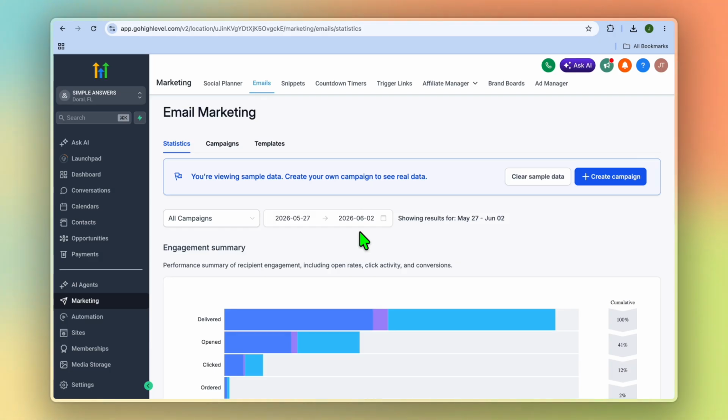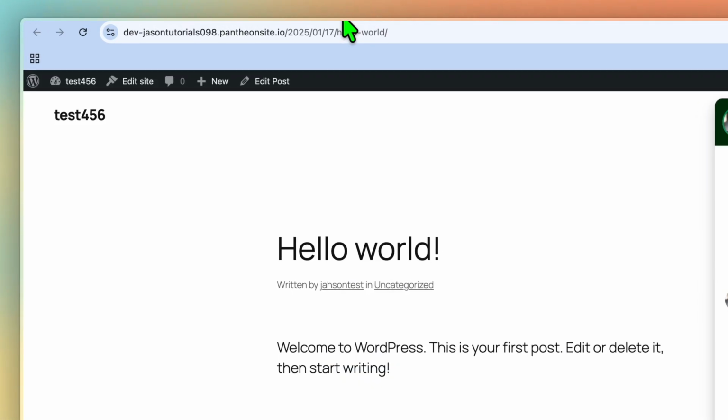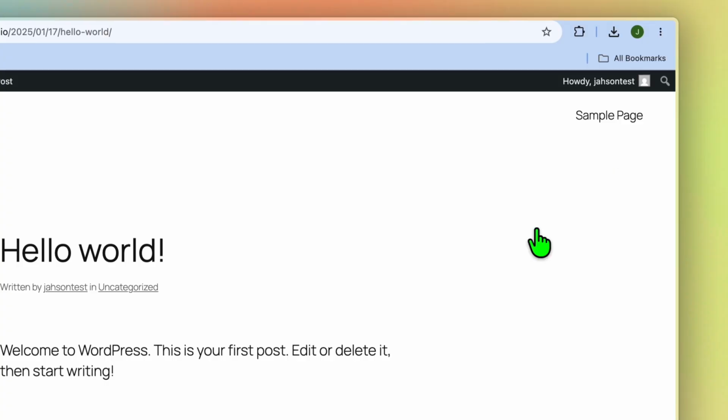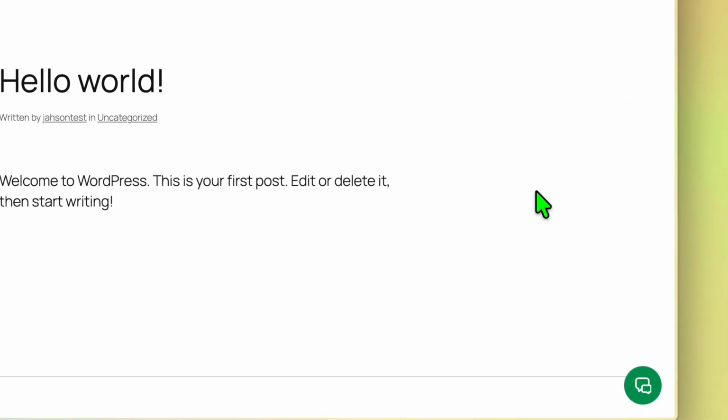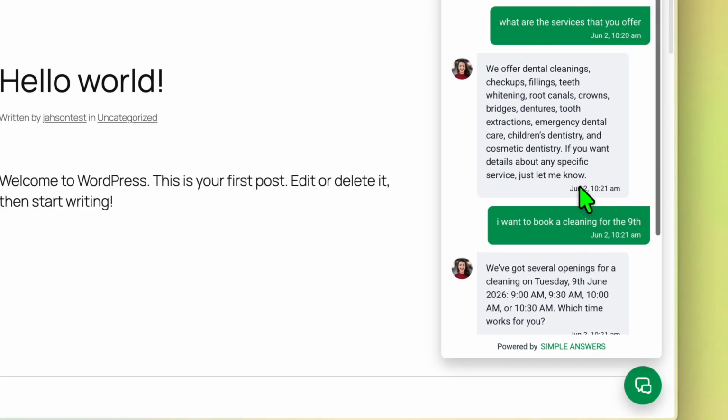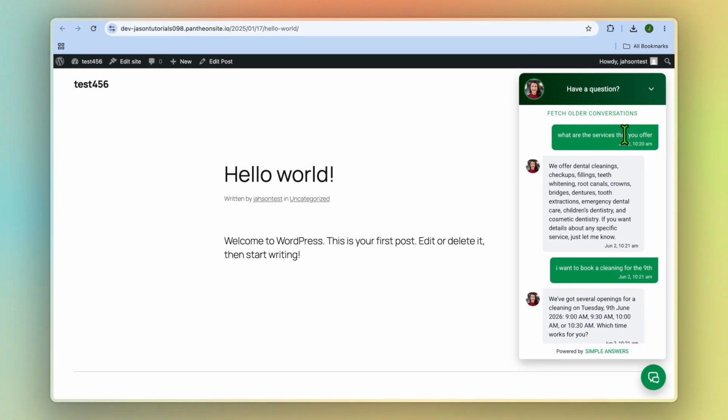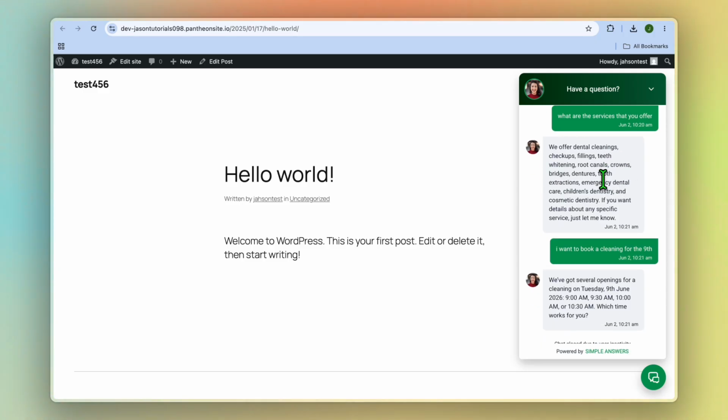You also have the online forms, so patients can fill out forms before appointments. You also have the website chat widget. You can add a chat widget to your dental website to capture leads automatically. So for example, here's a website that I have, and I created a chat widget using GoHighLevel. If I were to tap right here, as a customer, you can type in what are the services that you offer. Quickly, the chat widget will fill out the services you can see right there, and tell the client.